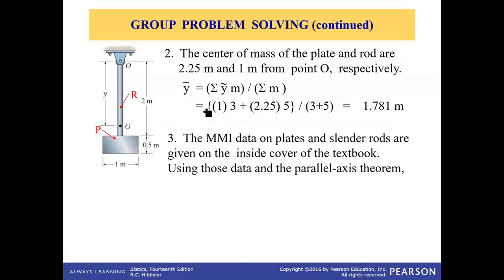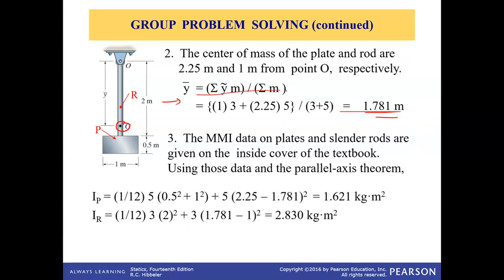Step number one is the overall centroid y-axis of the shape is determined using composite theory. So this is the overall centroid of the shape. We have studied this in chapter 9, how to apply this equation, and that's 1.178 meters. Then the formulas are applied for the plate as well as the rod. R is for rod, P is for plate. The moment of inertia of the plate is 1 by 12 times this dimension square plus the other dimension square multiplied by the mass of the plate. That's this formula, and then this is the parallel axis theorem being applied. So this is the overall moment of inertia of the plate about O.